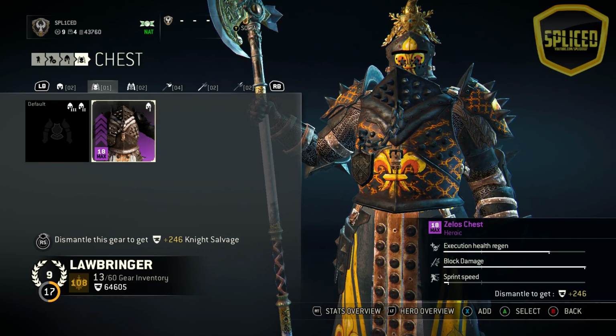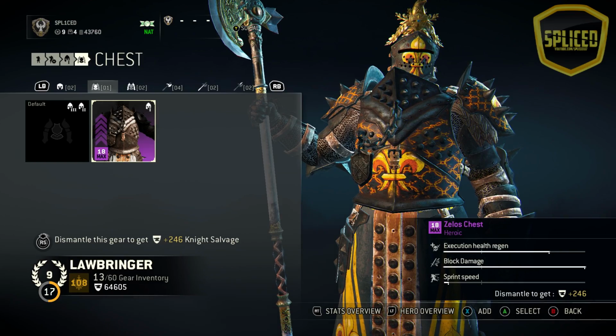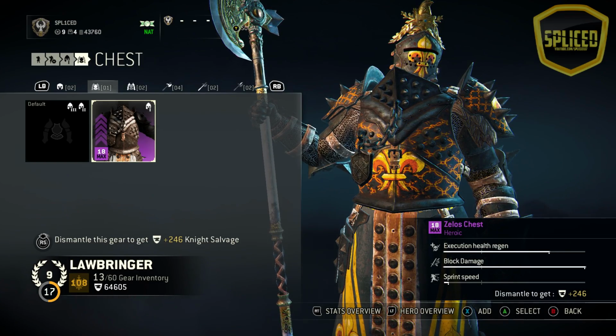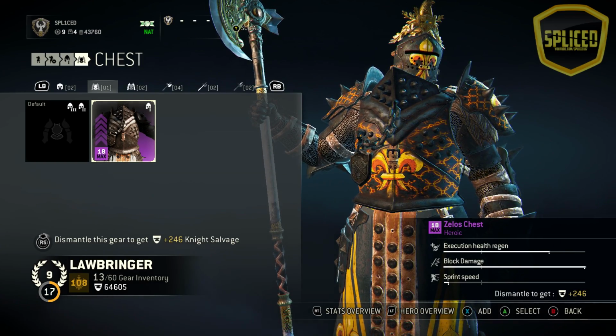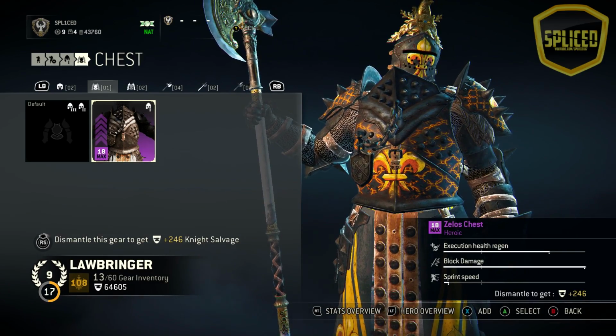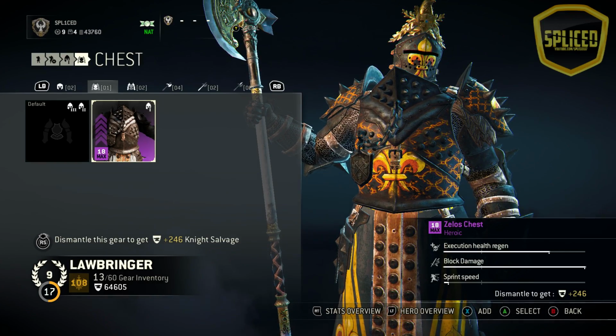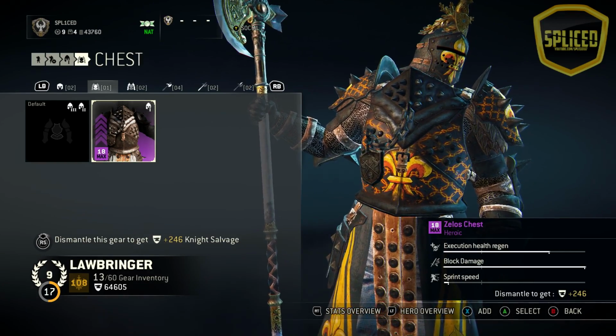The reason why I max block damage is, for those who don't know what that is, when an enemy is blocking and you use a strong attack on them, it shaves off damage. When you max out block damage, it does more damage, when they're blocking, of course. So I max that out because a lot of the time the enemy's blocking my attacks, so I want to make sure that I'm still doing consistent damage on them even when they're on the defensive.